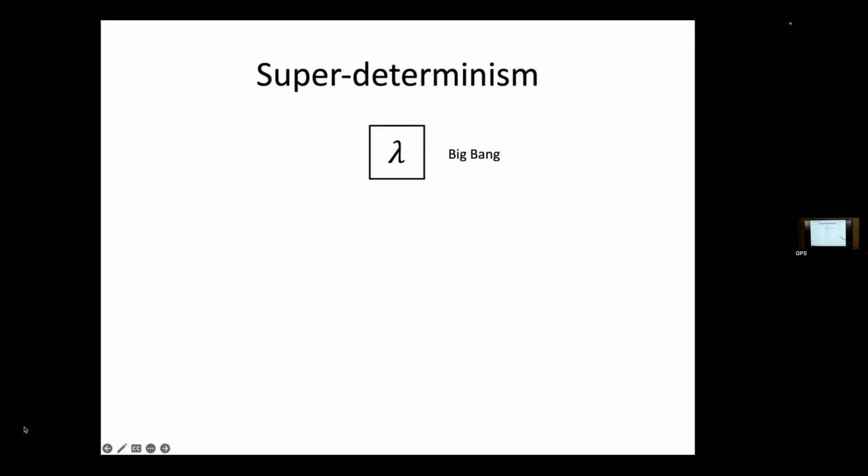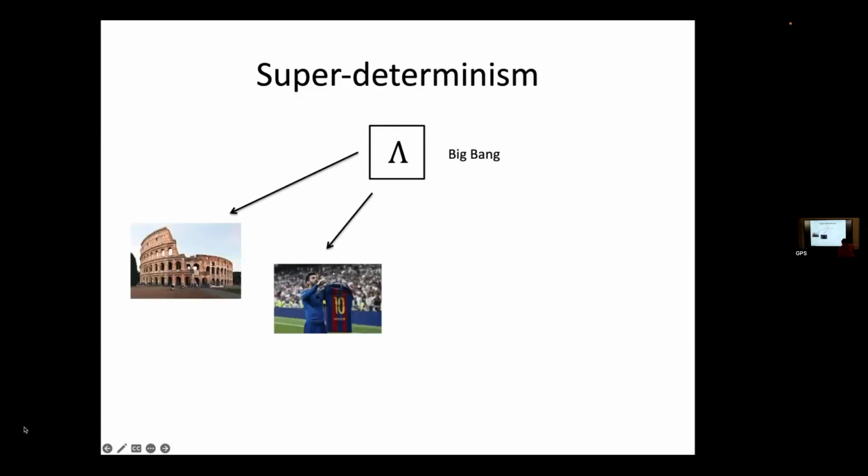People may tell you that there is this model of superdeterminism that was also mentioned, in which everything was created at the Big Bang. This is a hidden variable. We don't have access to it. We simply know that it exists. It's a lambda. Actually, it's a big lambda because it's the Big Bang. And everything follows from that. So, what is that? This is messy. It is a manifestation of R.